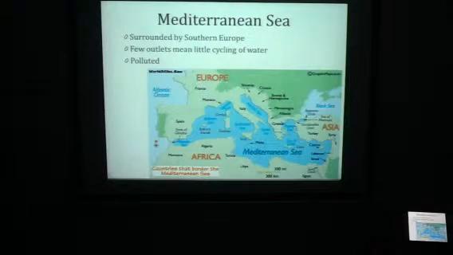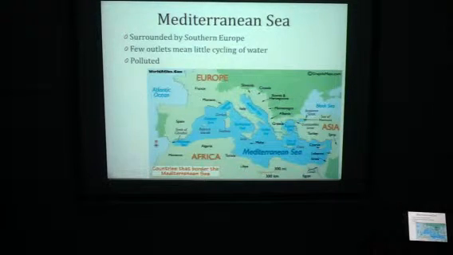The Mediterranean is the most important, I guess you would say, body of water around Europe. It's on the southern edge of Europe. And it's so important because a lot of civilization grew out of the Mediterranean, because the Mediterranean was fairly well protected on the western edge there between Spain and Morocco, where the Strait of Gibraltar is located, so that the seas were not as rough and ships could pass from one place to another, from Egypt or Cyprus or Spain, and get back and forth between those. It is surrounded by southern Europe.